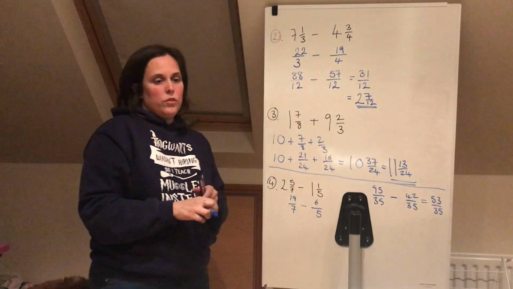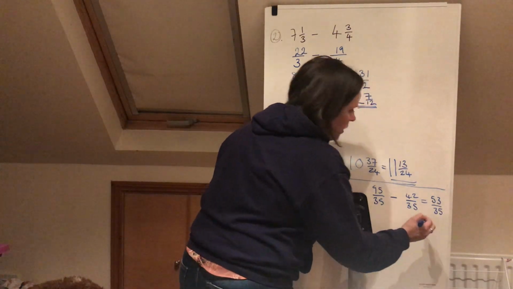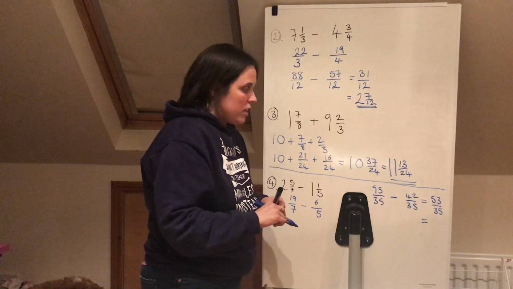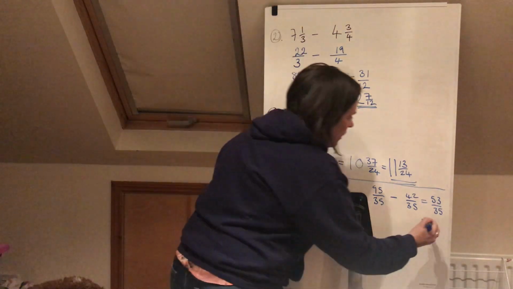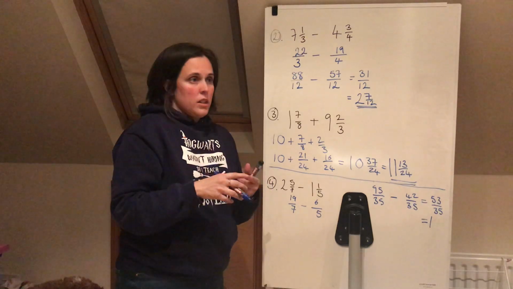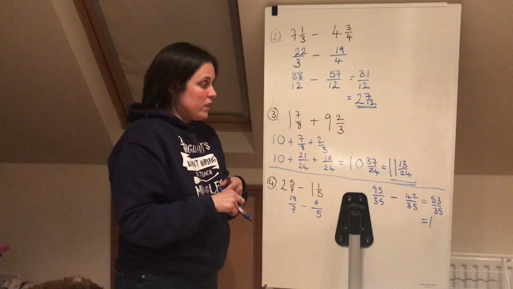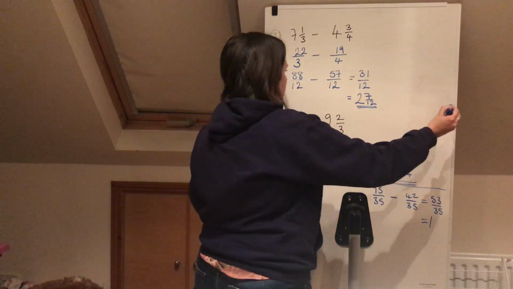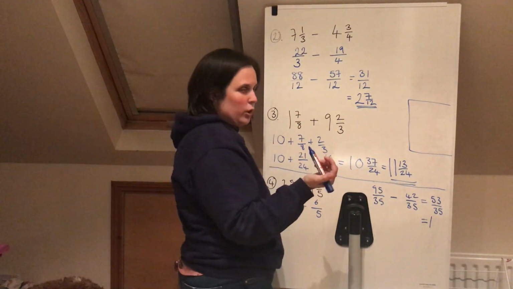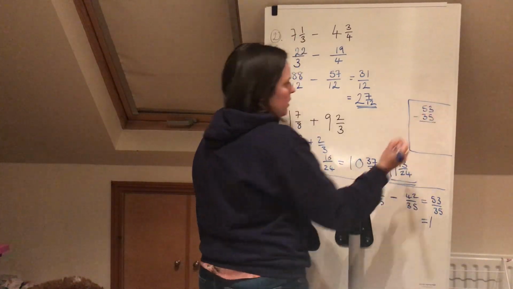Okay, and then all we've got to do is cancel that down. So we need to work out how many whole ones go into that. So 35 goes into 53 once, okay, and then we've just got to do 1 times 35 is 35, and so therefore we've just got to find the difference between 53 and 35. And a little technique you can do if you're ever stuck and you don't have your calculator because it's a non-calculator paper, you can always do a sum. So we've got 53, we've got 35, and we're going to subtract them.